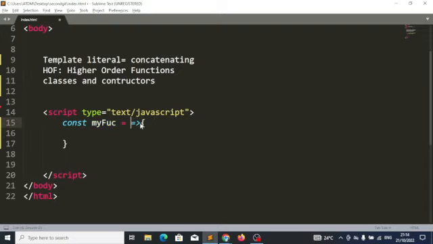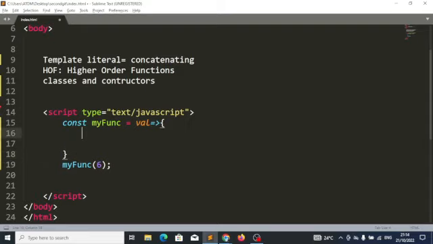Let's say this is var. I can call on this function now, my func, and pass any value here. Then I can say alert var times 3. So what we are doing here is calling this function my func, passing 6 as the value of var, and it alerts var times 3. You know this will alert 18.